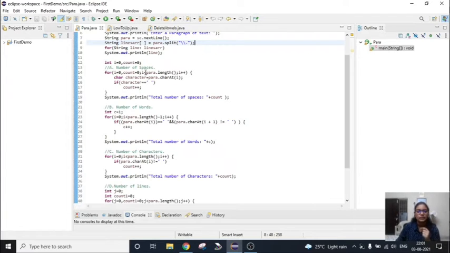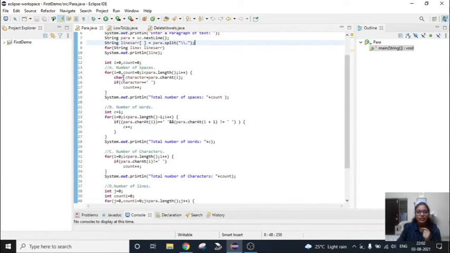In this condition, i is less than the length of para, which means the character number should be less than the length of the text. Otherwise, it won't execute properly, because i shouldn't be greater than the length of the text. It would be absurd. So the condition is that i should always be less than the length of the text.